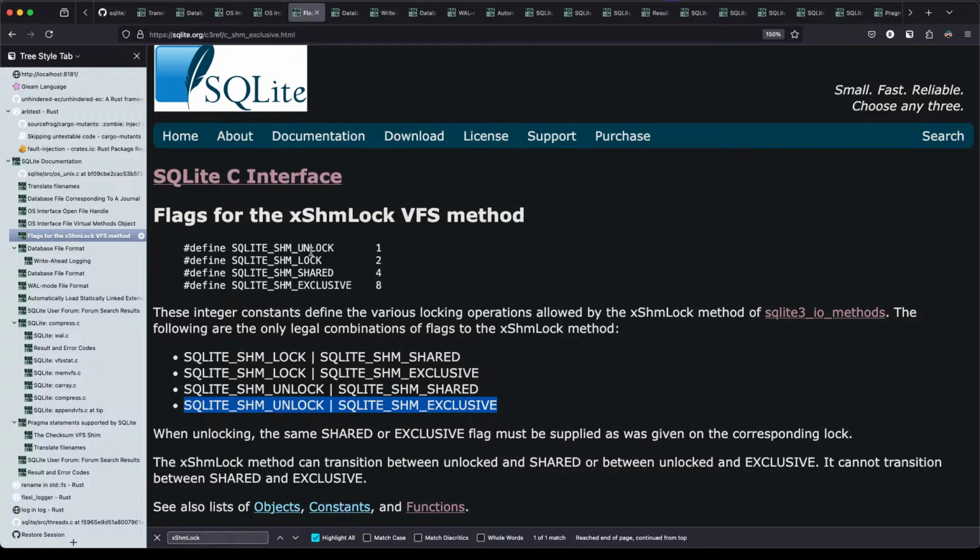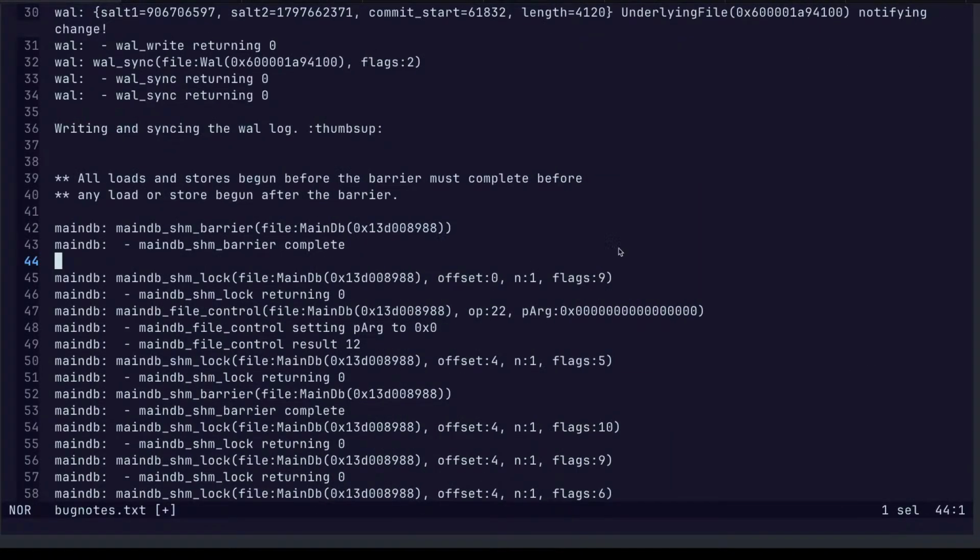Interesting. Lock, unlock, exclusive or not. So what are we saying? N and flags. Flags 9 at N 1.